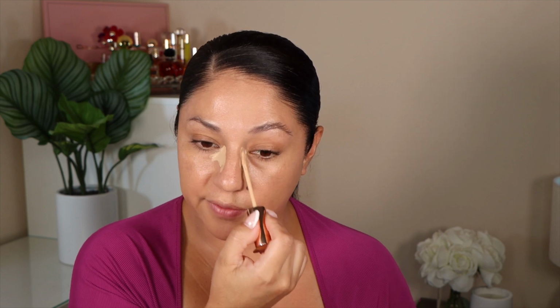Let's apply a little bit of concealer, and this one is from Charlotte Tilbury in the shade 6, and it's the Beautiful Skin Concealer that does have a radiant effect. All right, so before I set everything into place, I am going to do a little bit of makeup on the eyes, and I'll be right back.